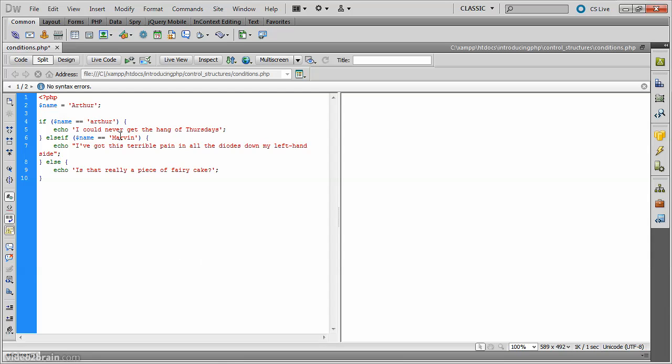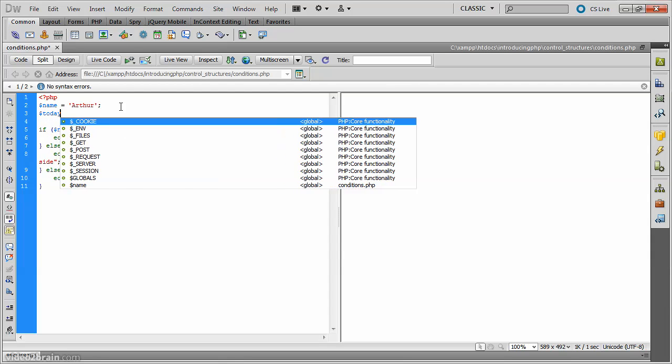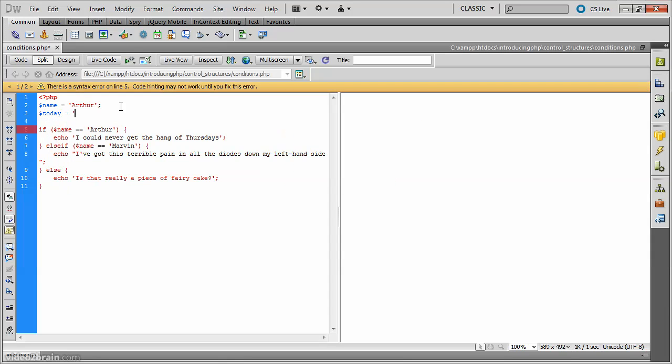So let's try a multiple condition. I'm going to change that back to an uppercase A for Arthur, and I'll add a new variable called today and set its value to Thursday.